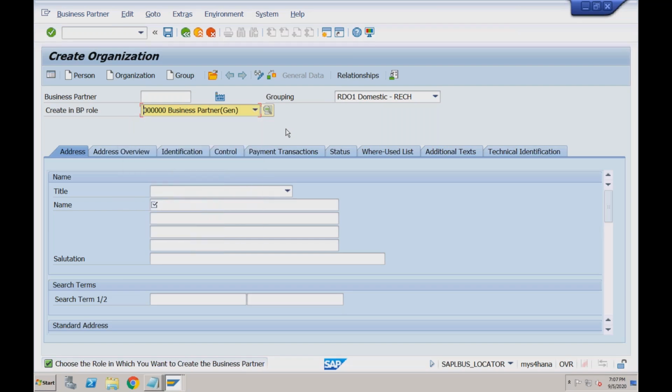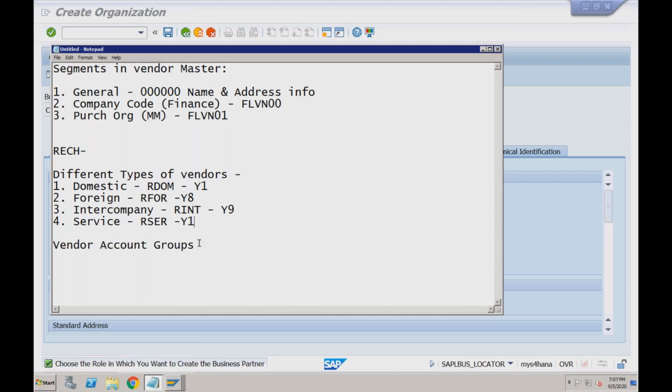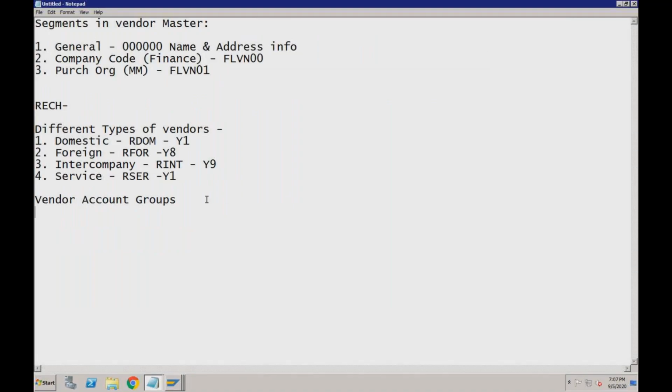Okay, so based on the vendor account group, another good example of questions which come in the exam is what is the purpose of vendor account group? So what exactly does the vendor account group control? Number range for field. Sorry, number range.